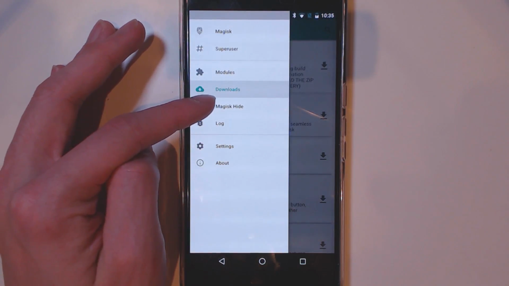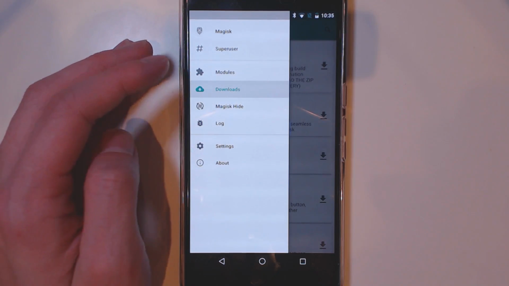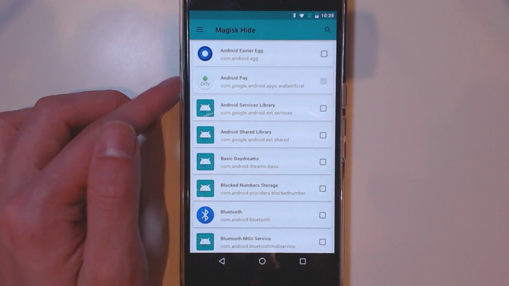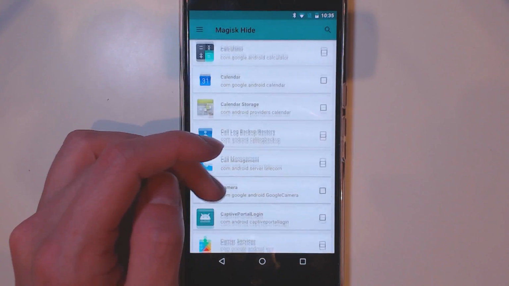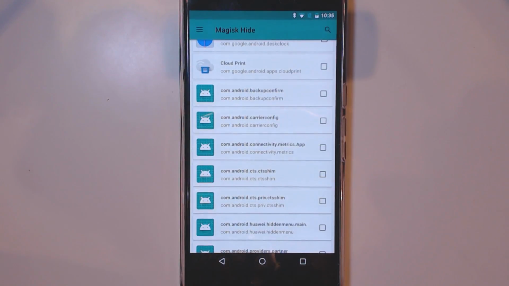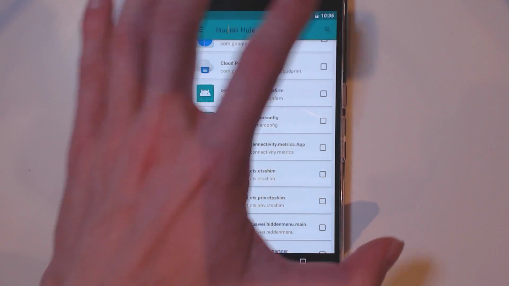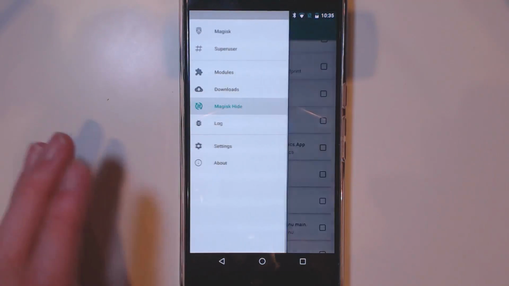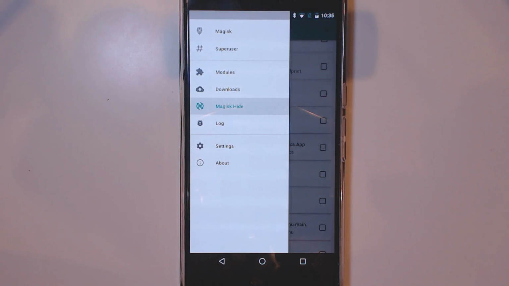Now if you have any other apps that you want to hide root from, you want to go to Magisk Hide. So ones that don't only just check for the root access or SafetyNet passing. You can see that Android Pay is already checked here, already enabled. You may need to find some other apps such as your banking ones or Netflix, Pokemon Go. You need to make sure that Magisk Hide is enabled for those, and you can search for apps up in this top right corner as well. And I think that is pretty much about it for Magisk and rooting your Nexus 6P on Oreo.